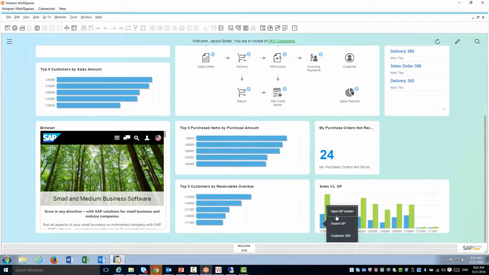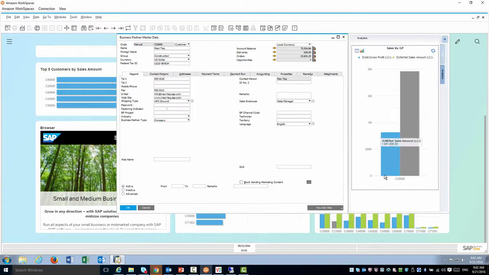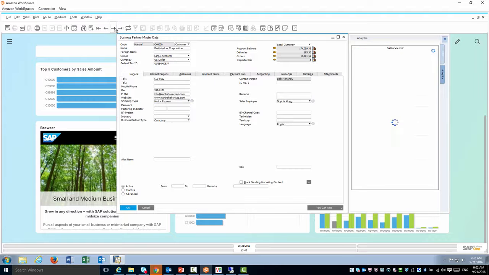So when I right click, I will see all those three actions, the triggers. The first one is open business partner master. So there it is. I can learn more about the customer. And then remember we added the sidebar. So this is what I'm going to see. So I'm going to see the dashboard, but specific for MaxiTech in this example. If I scroll or browse to other customers, the amount will change because it's going to filter the information based on the customer I'm looking at.